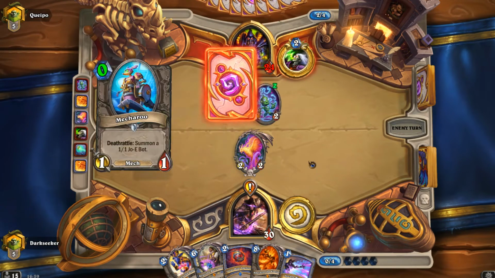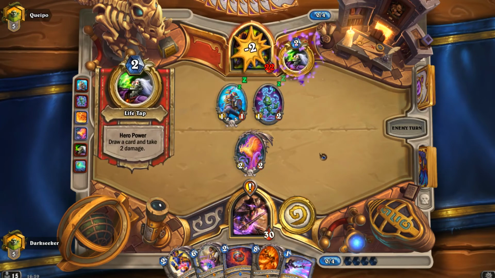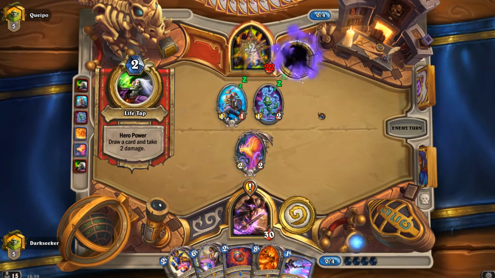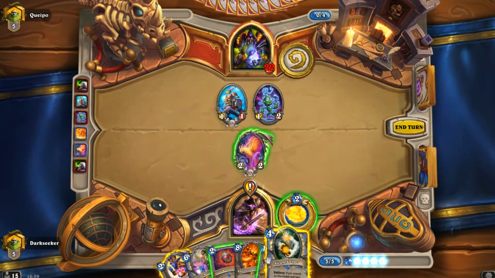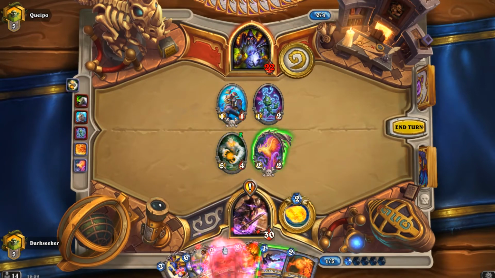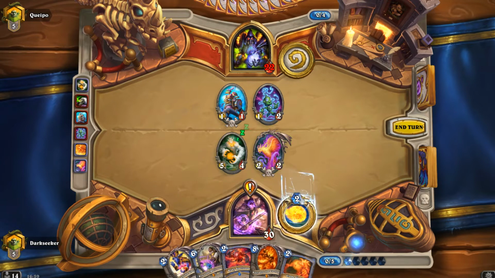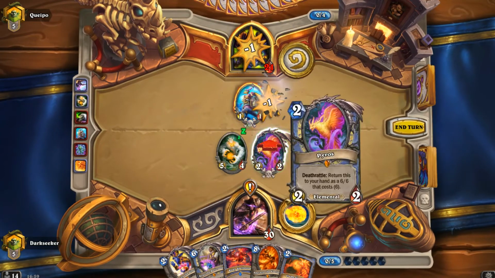Galvanizer? Mecharoo? Tap? So is this a Mechathune lock? Is he getting a discount on Mechathune? Or is he getting a discount on Snip Snap? Okay.